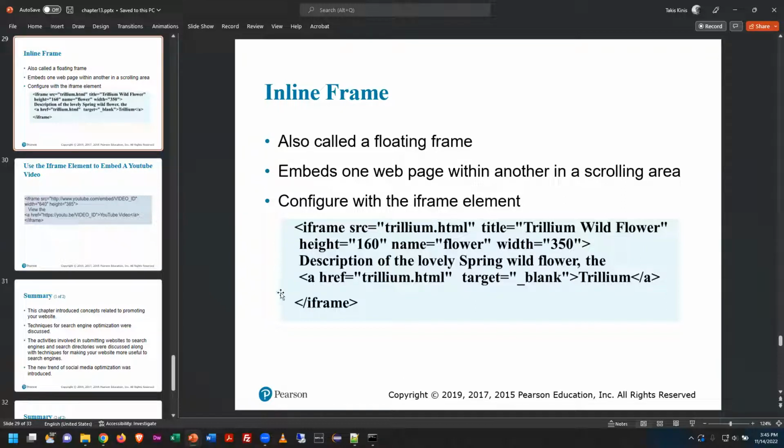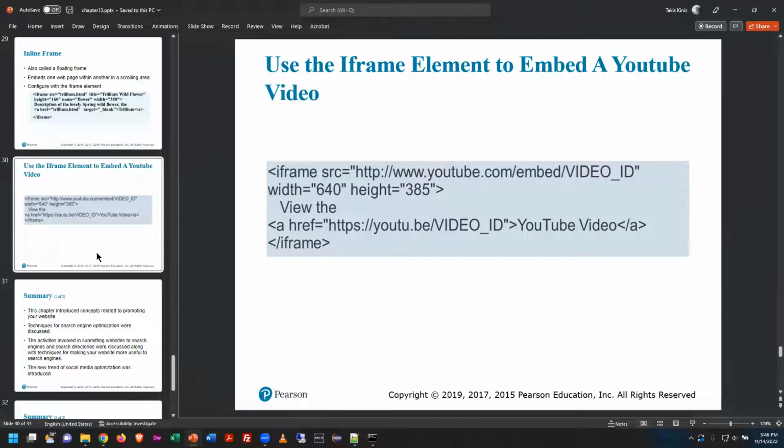An iframe is basically a way to create a portion of your website with a certain size. So there's a height and a width tag in here in pixels. And it creates a box on your screen where you can feed in the content from any external web page or website into that area of your web page. A real common usage for iframe is to embed YouTube videos. That was the thing I was demonstrating in that video. And that is really the key way, I think, to put YouTube videos on a website.